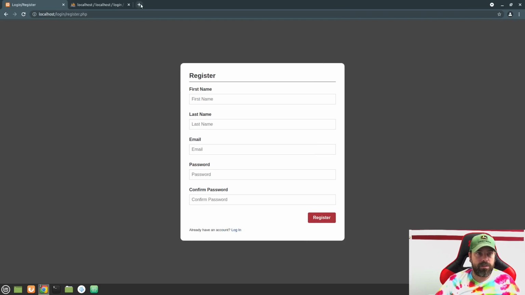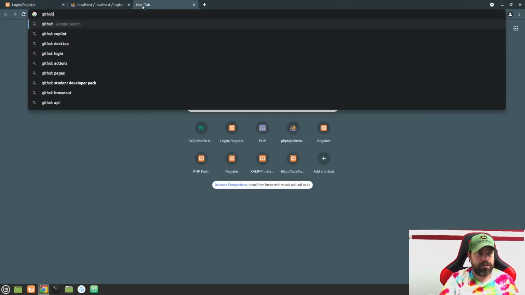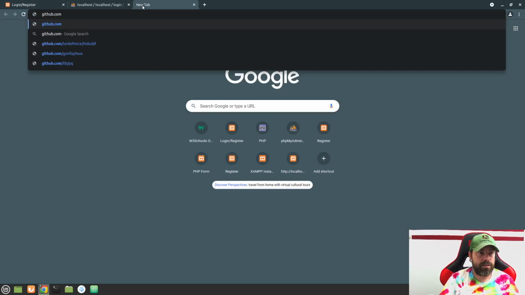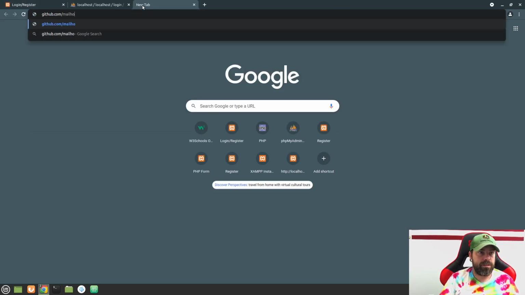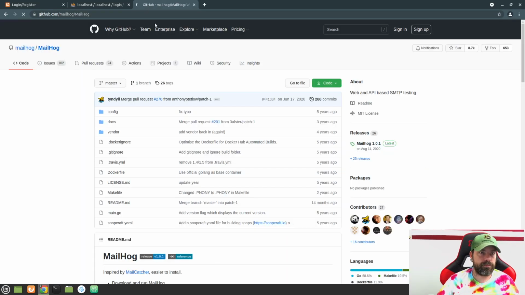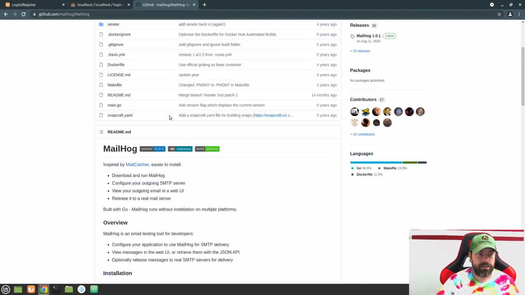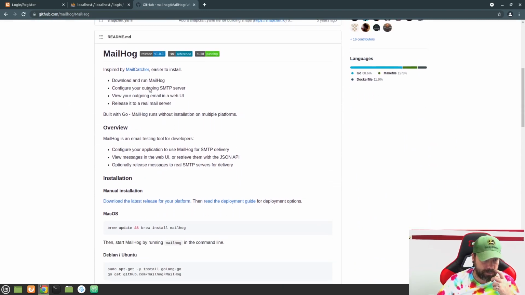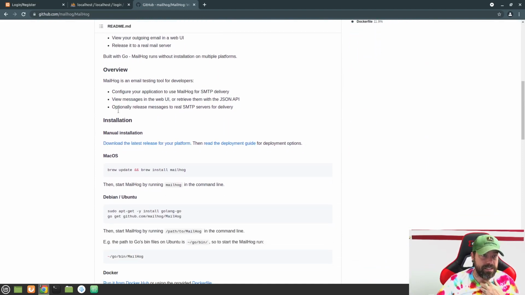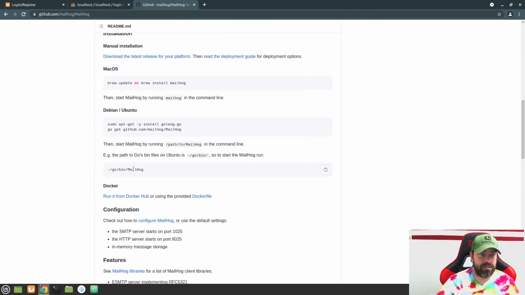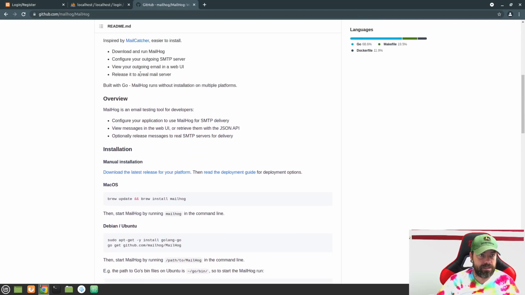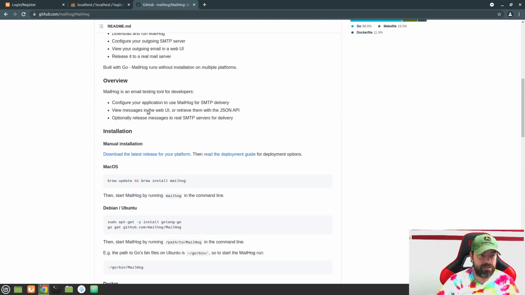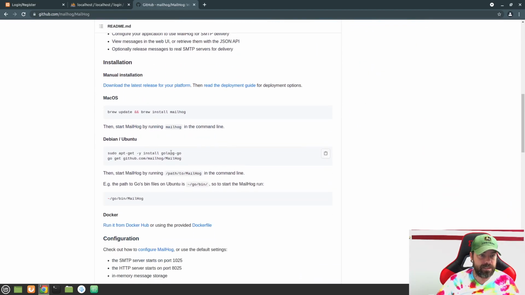So go ahead and go to github.com/mailhog/mailhog with a capital M and H. Once you're here, you can see that there's basically some MailHog stuff here, and it has installation procedures for Mac OS, Linux.